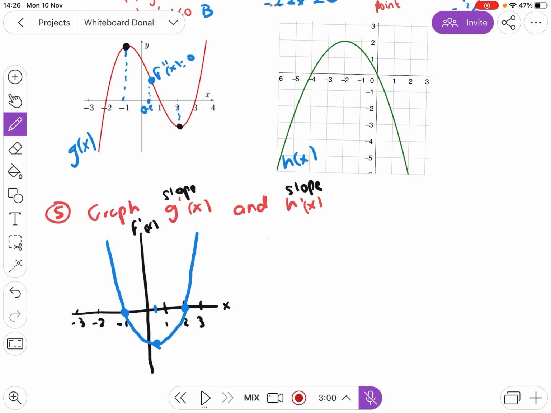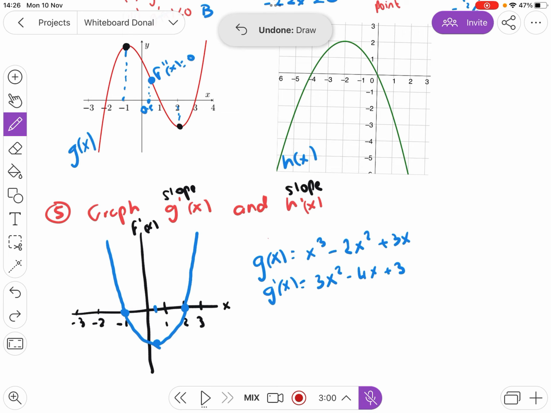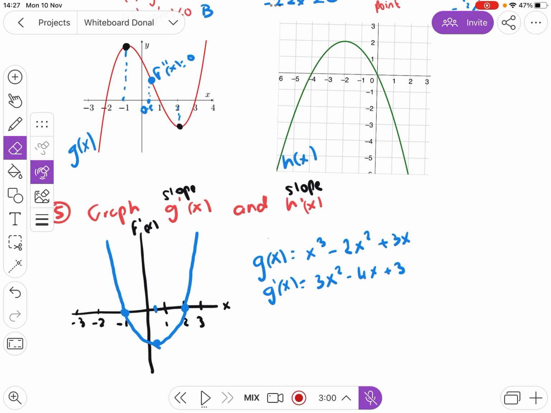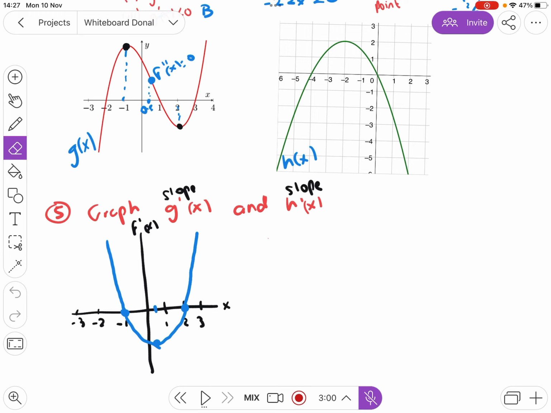Now, when we're doing these, g of x is actually a cubic function, so it might be something along the lines of this here. When I get the first differentiate of that, I'll end up with 3x squared minus 4x plus 3. So as we can see, our power decreases by 1. And if our power decreases by 1, we lose a turn. So here we had 2 turns because it's x cubed. Once I differentiate it, it will be x squared, and an x squared function will have 1 turn. So anytime you're asked to identify which slope is which graph, we're talking about losing a turn with it. So there's our first one.